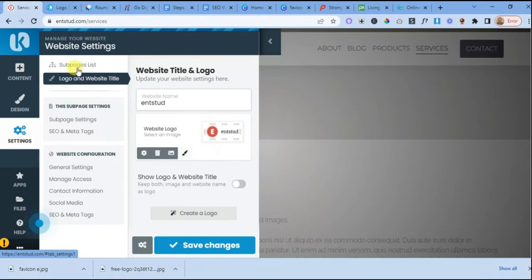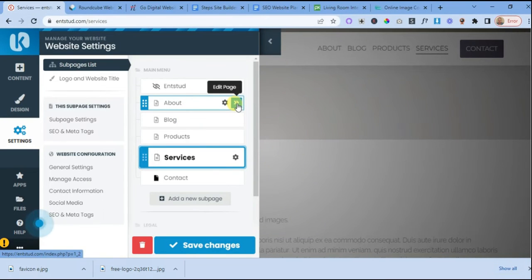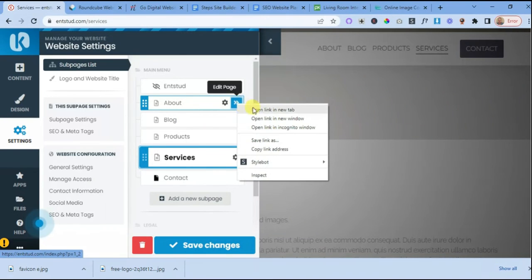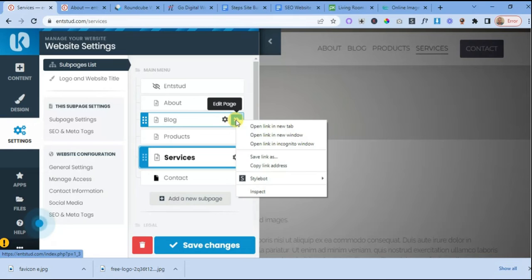Okay, now we're going back to the sub list here, and I'm going to open all these ones. It's important that you open this about us in a new tab, and as well this one here, because we're going to get the link.